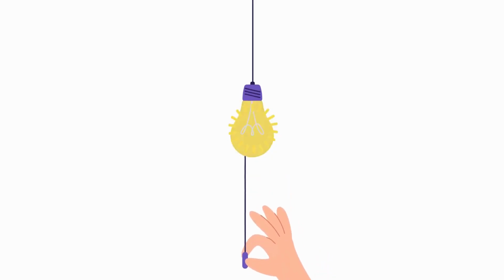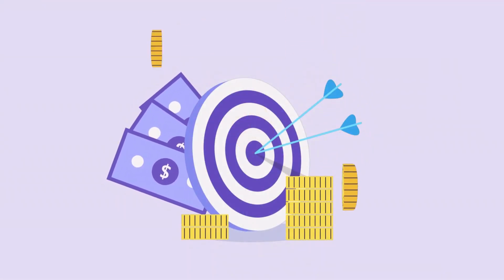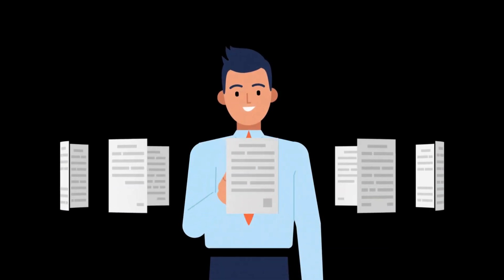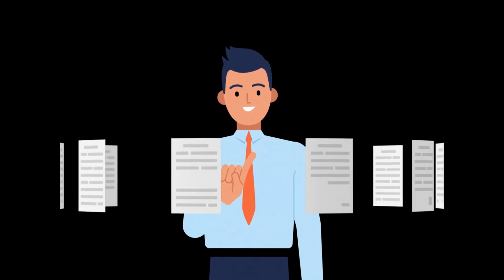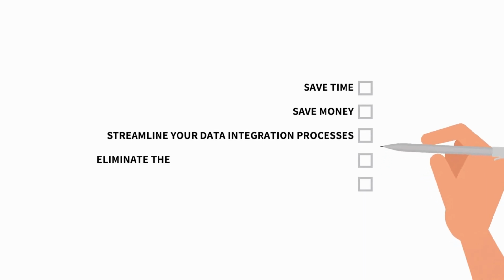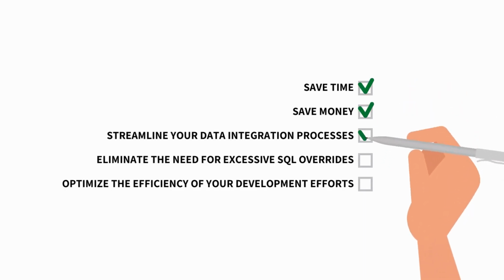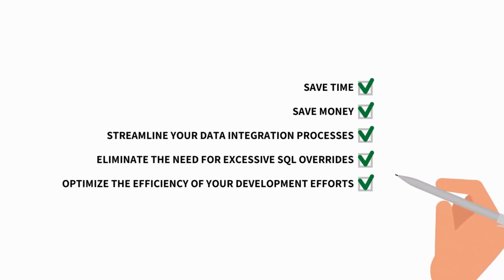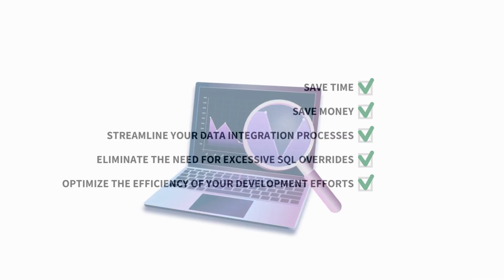However, there is a solution that can address these issues and provide significant benefits in terms of time and cost savings. By leveraging Wintec's A to B data library of pre-built design patterns and metadata-based framework, you can streamline your data integration processes, eliminate the need for excessive SQL overrides, and optimize the efficiency of your development efforts.